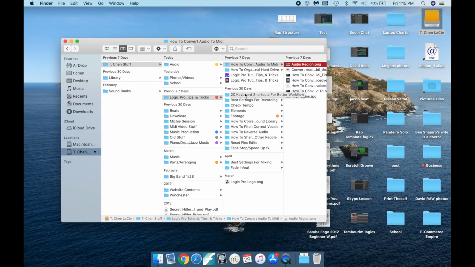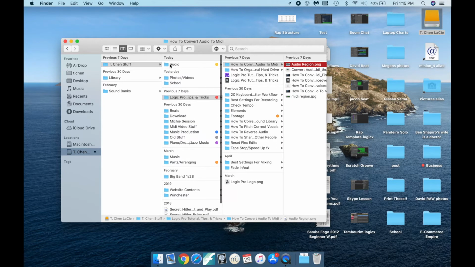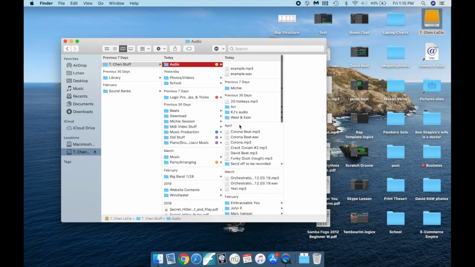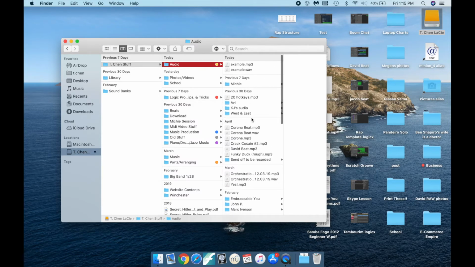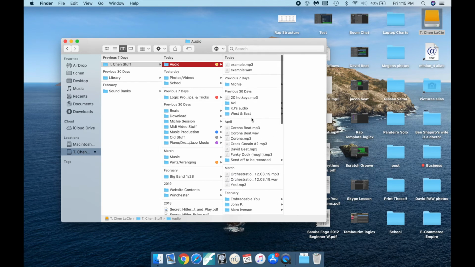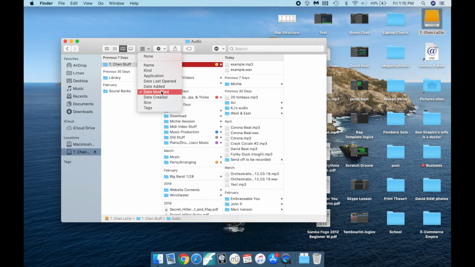Next, I'm going to change the file grouping to date modified. The reason I do this as opposed to alphabetical order is that the latest projects always show up. See that? The most recent things I've done will always show up, and the stuff I don't use anymore gets put in the back. It's also easier for the eyes to follow and easier to find the stuff you need.